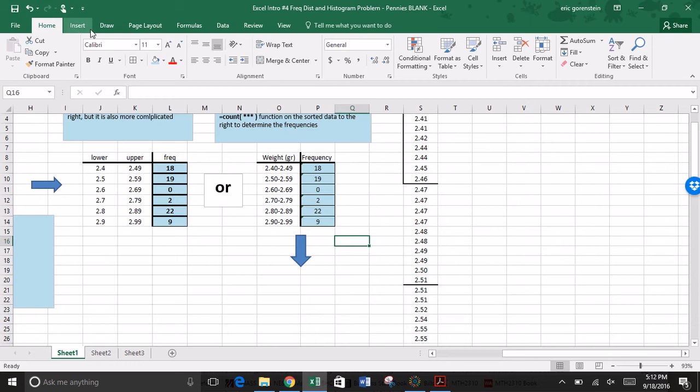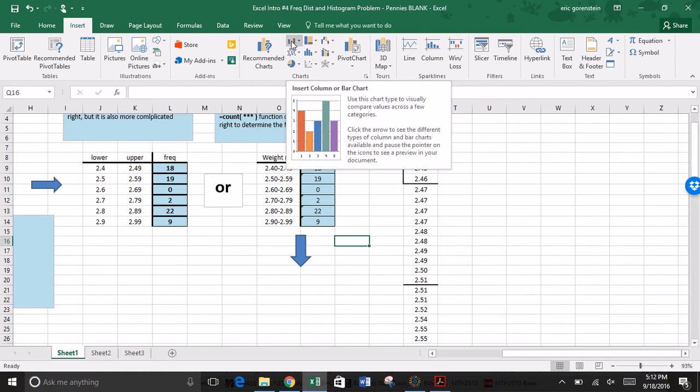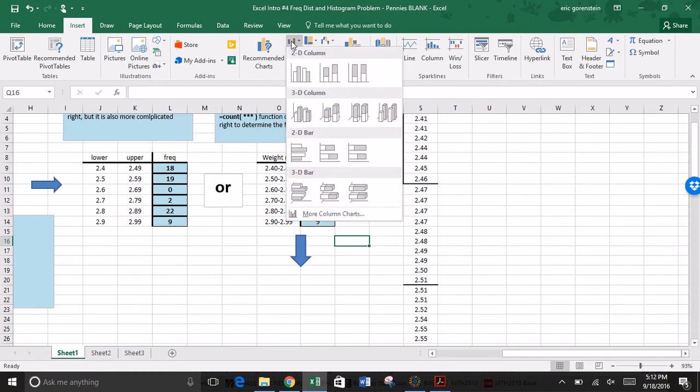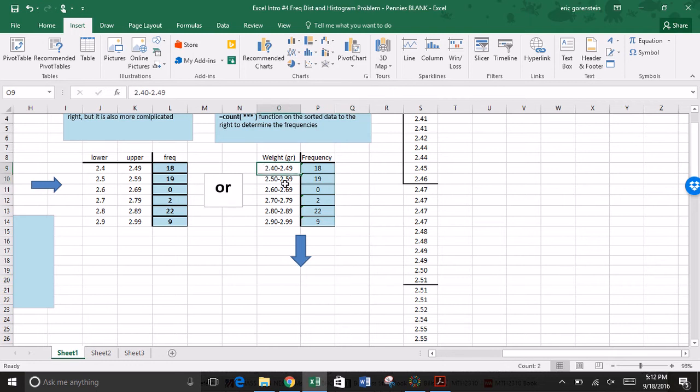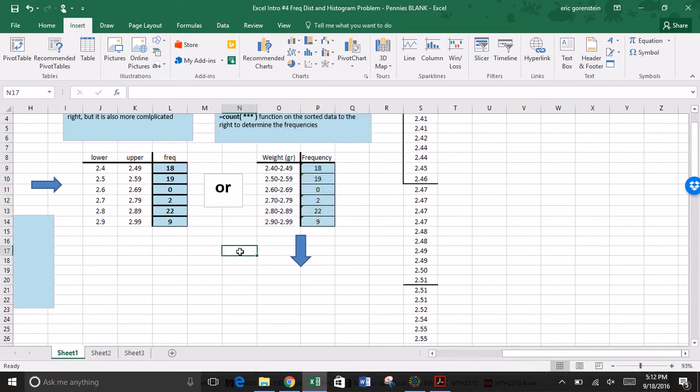So with Excel, inserting graphs is very easy, 1 click. So I'll go to Insert, and you just, up here, pick the one that looks like the graphic you're trying to make. So right here, this looks sort of like a histogram bar chart, okay? So what I'm going to have to do is highlight the data I want to graph, and then click on Insert Column or Bar Graph. I think that actually if we can maybe include the labels as well. Let's see how that works.